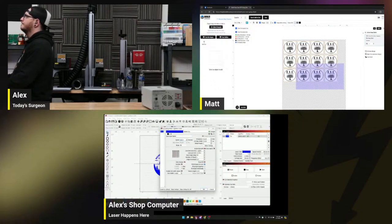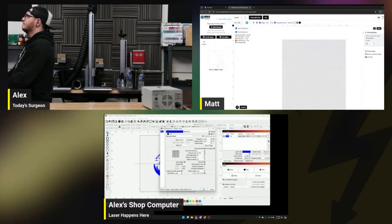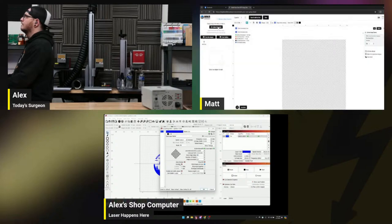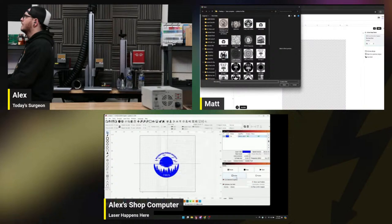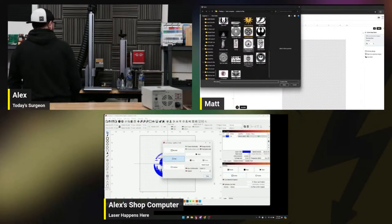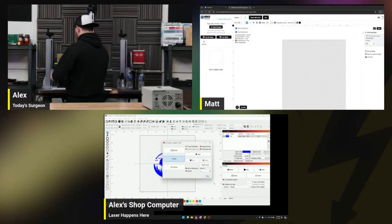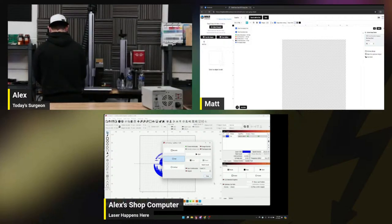The problem is I need this to be clear, though. Like a clear black background. I swear I had one of those somewhere. It's probably going to be deformed, but I just want to see the UV that we worked so hard to fix do something, and then we'll start working on our profile for it. I don't even really know where the focal distance is, but I suppose the glass will help us find it.